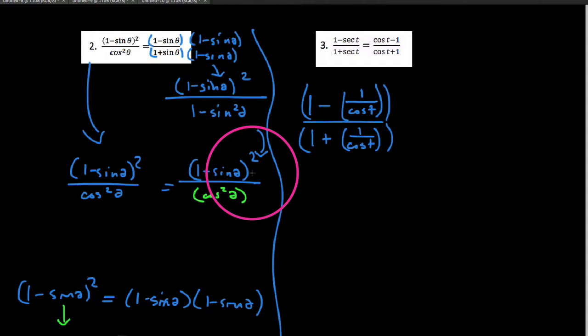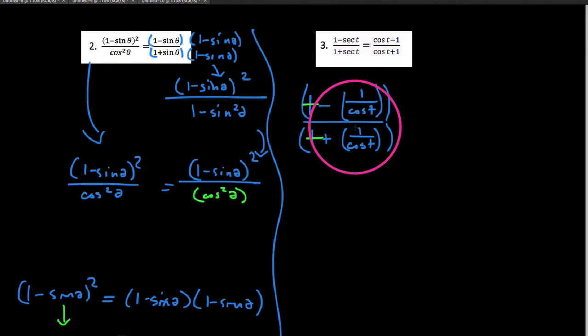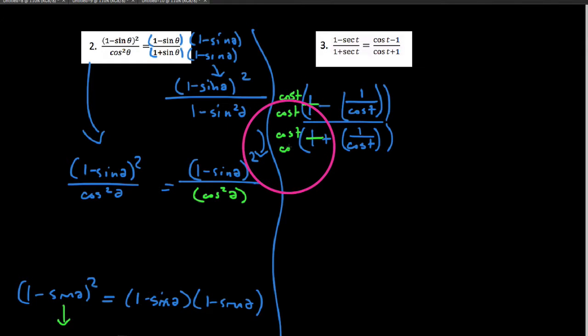But the thing here is this: on top and bottom, we are now adding and subtracting fractions, or subtracting and adding fractions respectively on top and bottom. And so we want to get a common denominator between these values here. So imagine this is a 1 over 1 on top and a 1 over 1 on bottom. Our common denominator on top and bottom would be cosine, or that is to say I would have to take the cosine of t on top and bottom times this 1 over 1. And so I'm going to do that both down here and up here. Now keep in mind I'm taking it times just this fraction right here. I'm not distributing it throughout the whole set of parentheses.